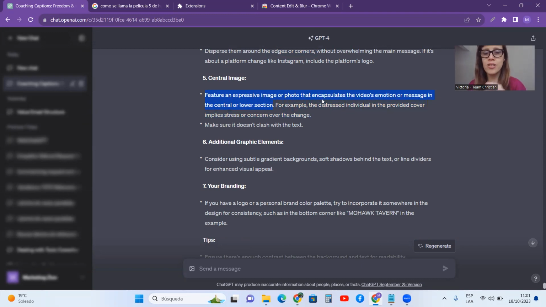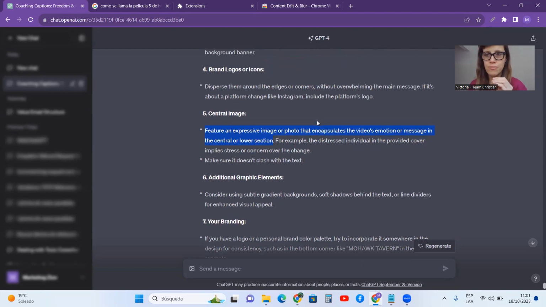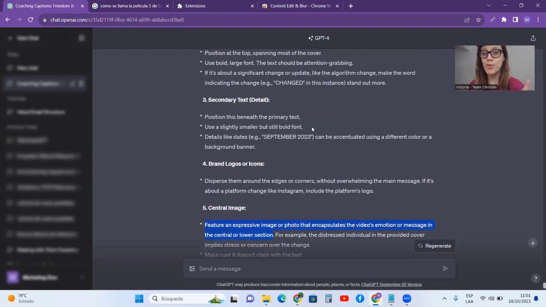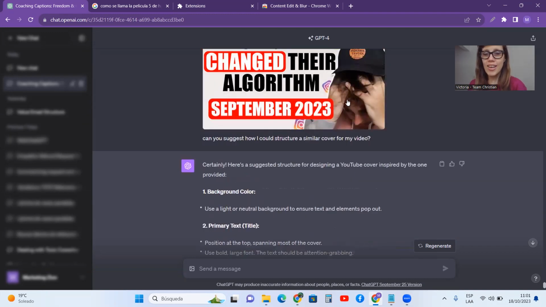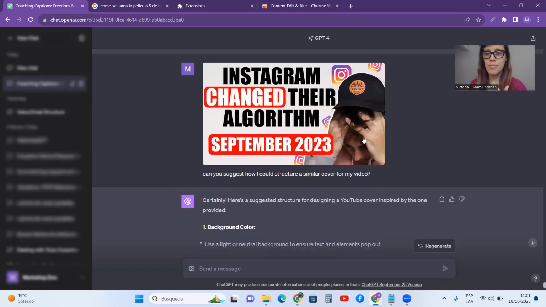For example, the distressed individual in the provided cover implies stress or concern over the change. What is going on here? ChatGPT, by this image, is understanding that this man is stressed out because of the Instagram algorithm change.